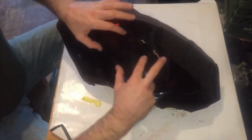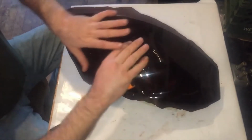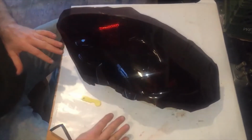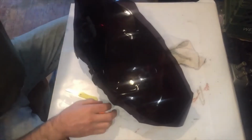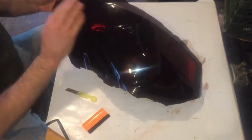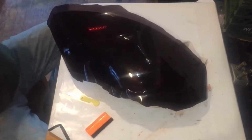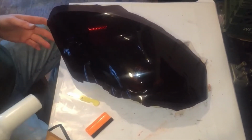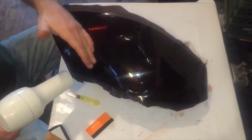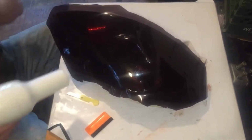So now we have this whole section done. See where the twist? I'm trying to get the twist done and keep moving outward, moving outward. So we got a lot of this section done, you know? So let's finish off this section, and then we're gonna go the whole back side. So where do you wanna go now? So let's go right down here and pull this down, and then we'll go all along the edge.